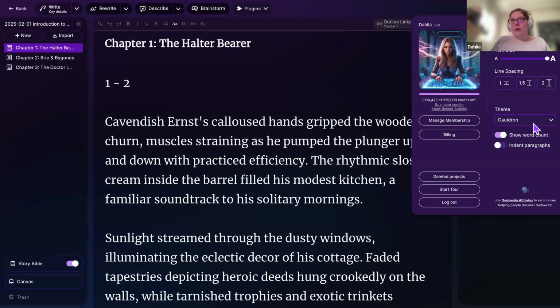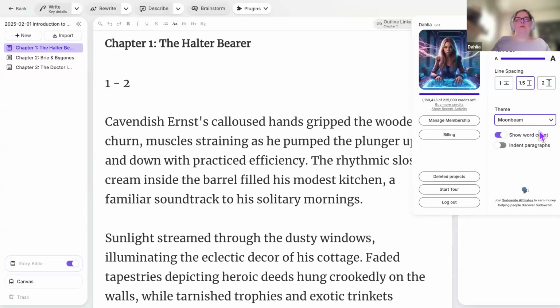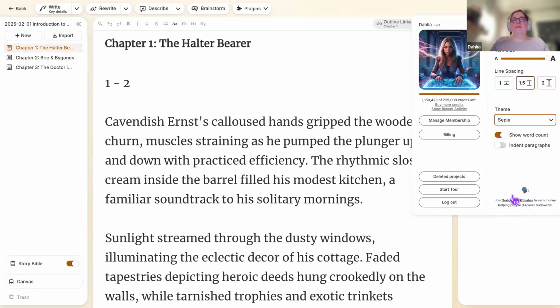There's quite a variation of different dark and also some light themes. I just like to stick with the default, so base theme.